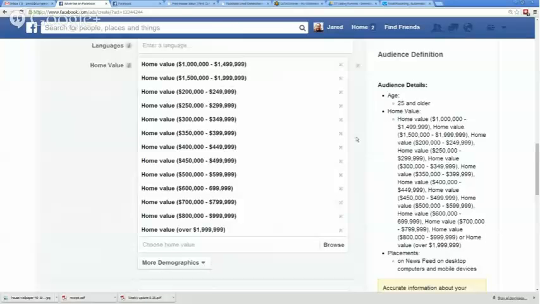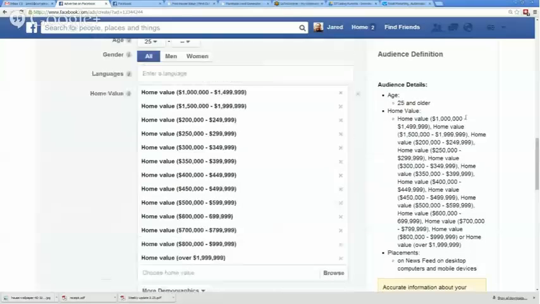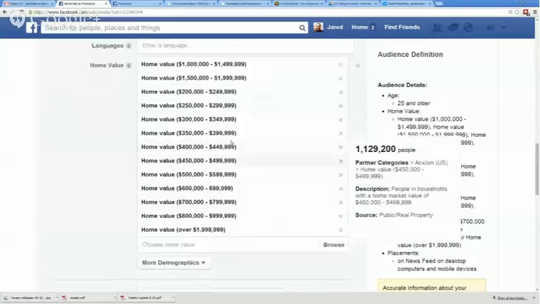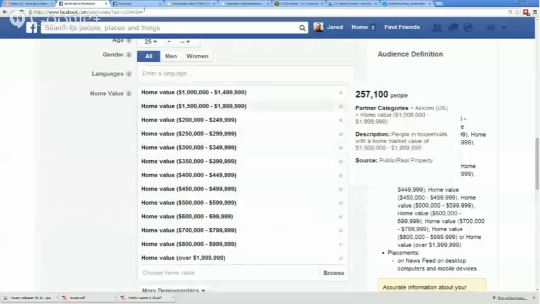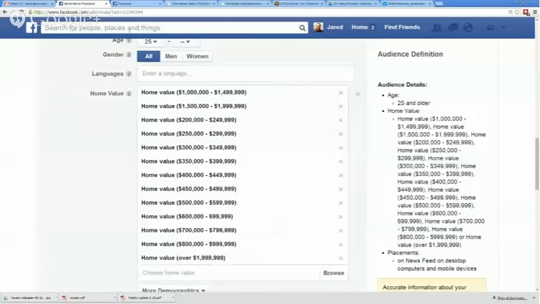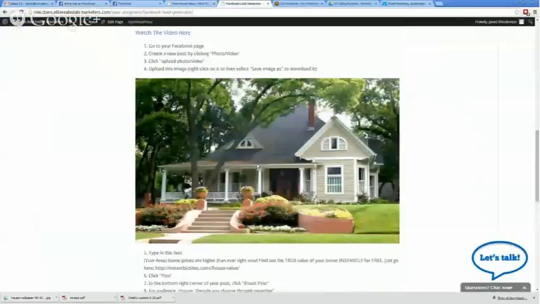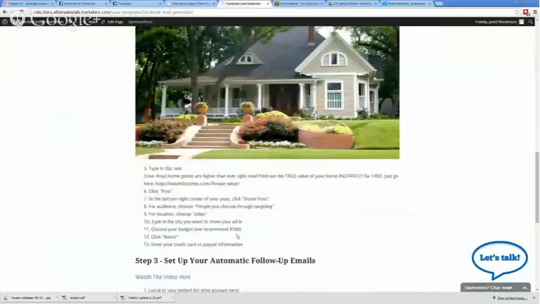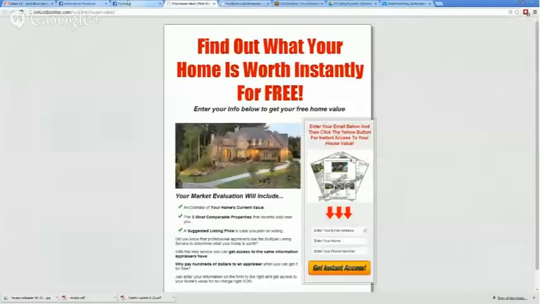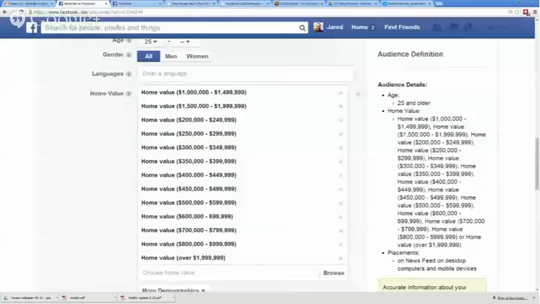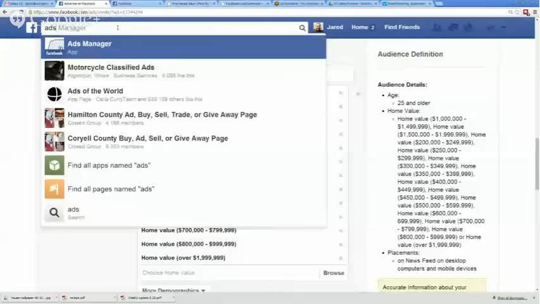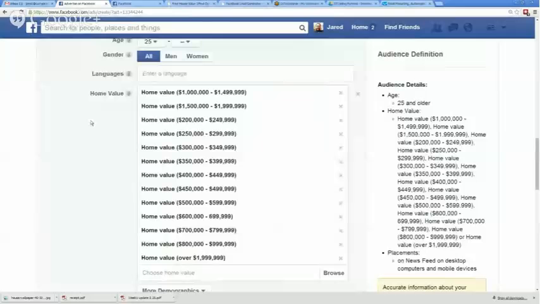So that's a really cool feature, and the only way you can do the targeting on home values is to do it through the ads manager, which is the way I just showed you. On the standard training, or on the standard module right here on the membership site, I walk you through the basic way to do it. But if you want to target people on their home value, then you have to do it through the ads manager, which is the way I just showed you. And by the way, I am recording, so you'll be able to go back and watch this all over again.